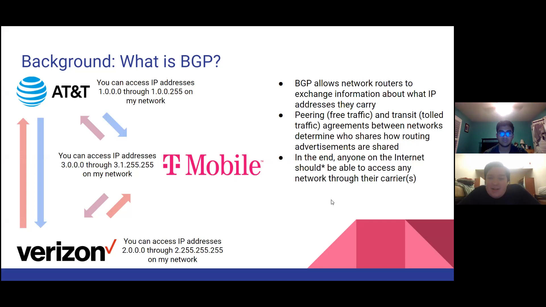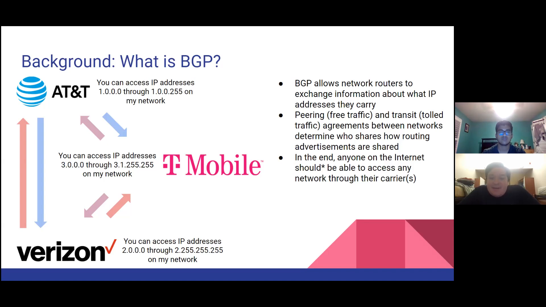So before we dive into our project, a little bit of background. BGP, or Border Gateway Protocol, allows groups of routers called autonomous systems to exchange information about IP addresses they carry. These messages are called routing advertisements. You can see an example of how AT&T, Verizon, and T-Mobile can communicate to each other what IP addresses they carry. Routing advertisements are controlled through peering and transit agreements, which allow for free and tolled traffic exchange respectively. The end result of all these agreements and exchanges is a fully connected internet.